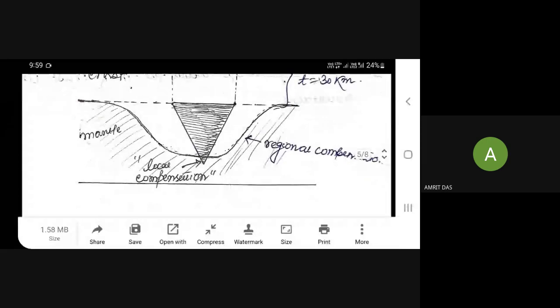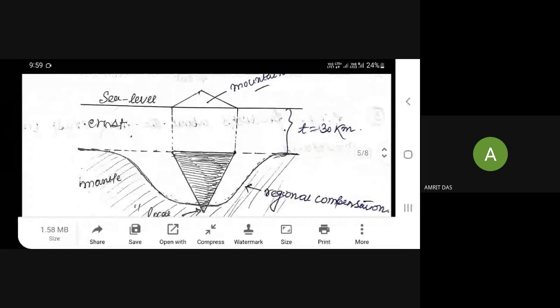So in that model, it has assumed that the crust is a homogeneous elastic plate that can float on the viscous mantle. Here excess mass is compensated by the rigidity of the lithosphere, but the lithosphere has its inherent rigidity, and its rigidity is spread over a broader region. Whatever topographic load is above the lithosphere can spread over the broader region. So you get a regional isostatic compensation, not local isostatic compensation.